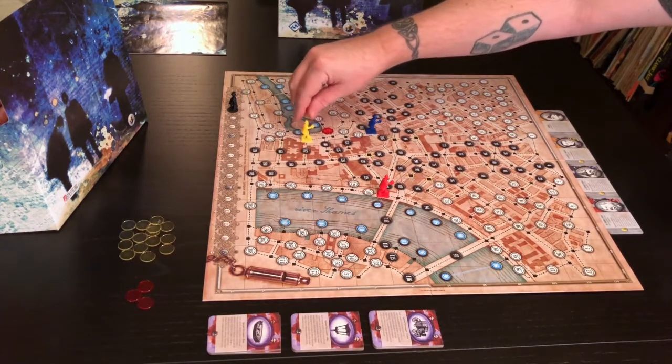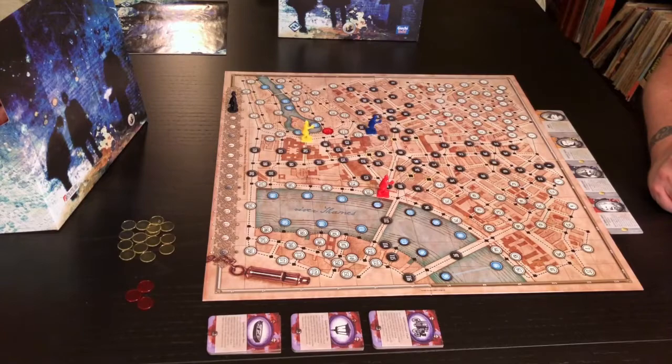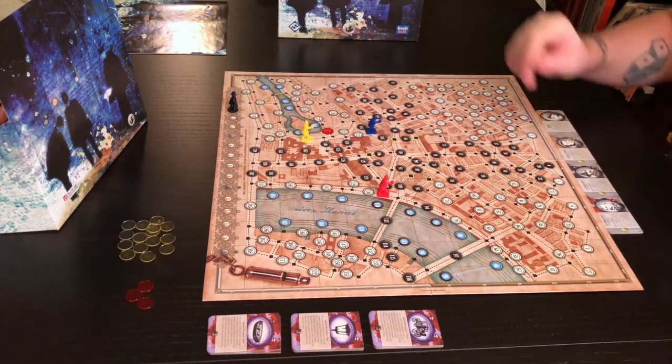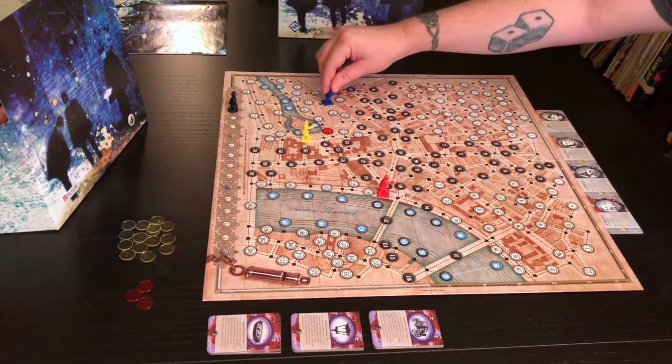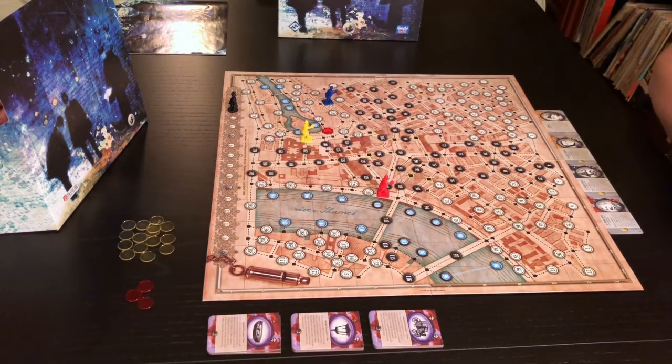1, 2 for yellow. And 161. Nope. 162. Nope. 134. No. 119. No. 121. Really? Really? Where did you go? I don't know.